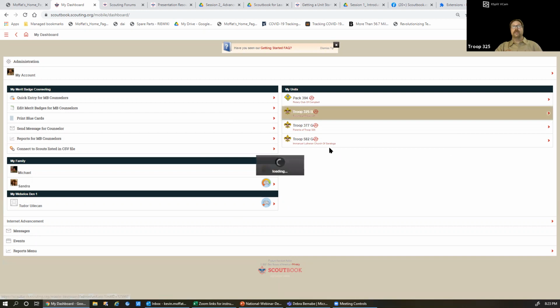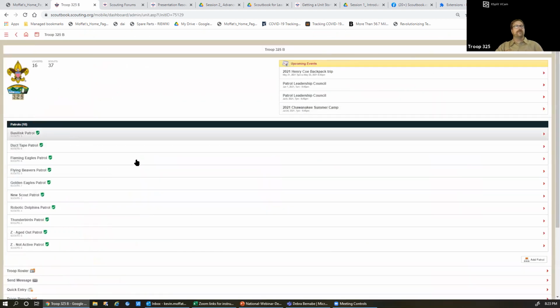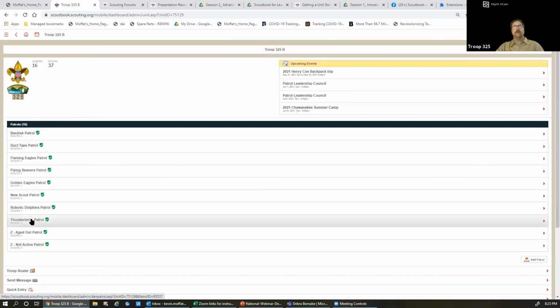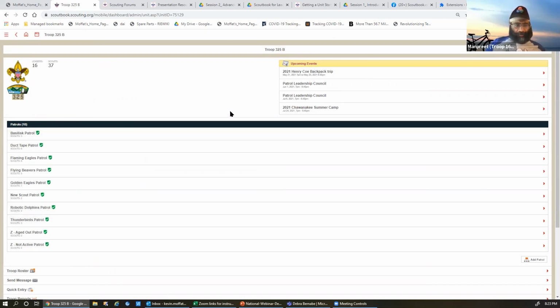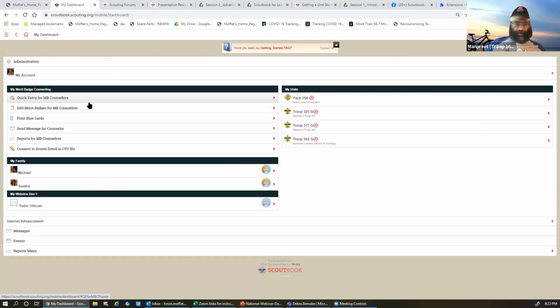All right. So I'm going to go into my unit, troop 325. I had a question on the previous one on the merit badge. That's the one where, if I am a merit badge counselor, how I can approve the merit badges for some youth. Is there a way to find the merit badge counselors in the neighborhood, if we don't have a particular merit badge our youth want to do, and we don't have any parent in our group who is approved for that?